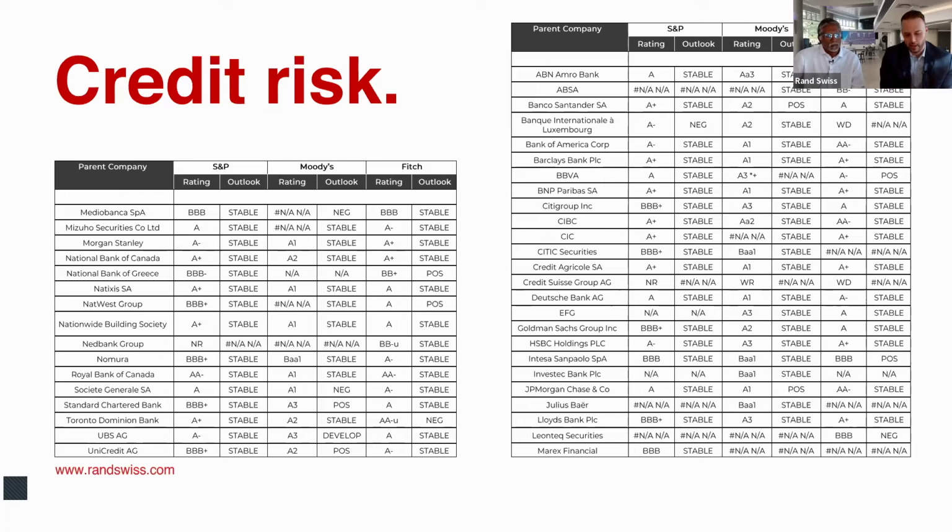But essentially, it's one of the reasons that we suggest to clients that we build up a portfolio of notes across banks, and we do try to vary them. So the Autocall that we did last month was a Barclays note. Like I said, it's leaning towards this being a BBVA note. Here's BBVA, as you can see, S&P rating of A. You've got a Moody's rating of A3 plus, Fitch's A minus. So BBVA, outlook is stable, and essentially you build up a portfolio of these notes.